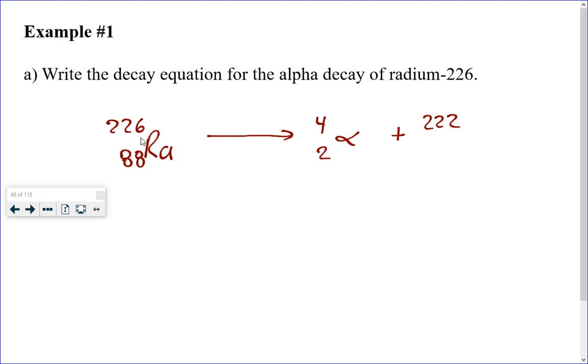And that means I have to have 88 elementary charges that are positive before and 88 after, which makes this 86. Now, I admit you could just think protons, but that's going to let you down in a few minutes. And then we can look up here and see what 86 is, and it is radon. Well, I say look up here because I'm looking at my hanging periodic table. You're looking at your periodic table, which you really ought to have in front of you in case you don't. That's it. Done.